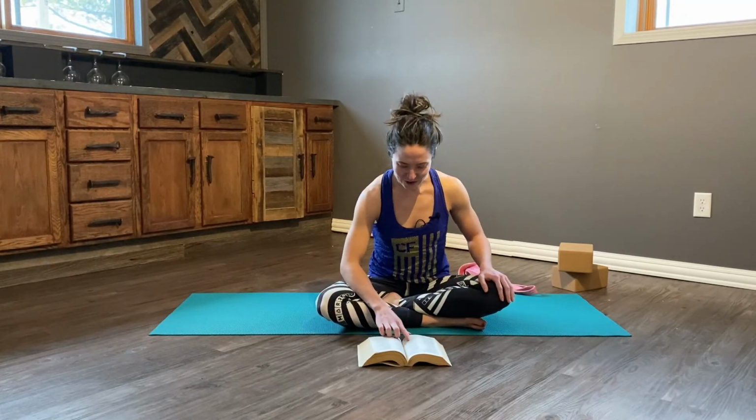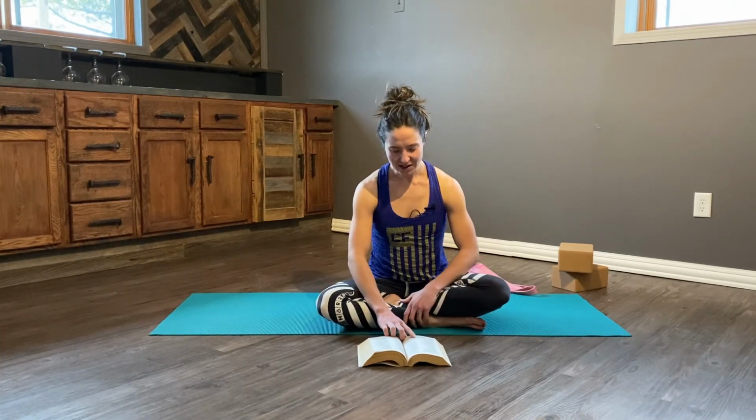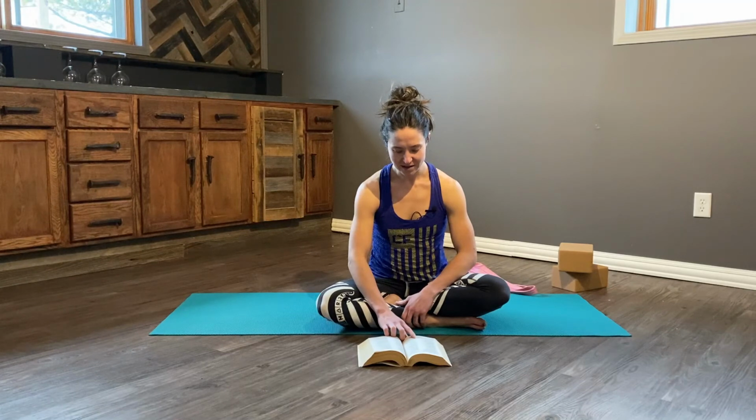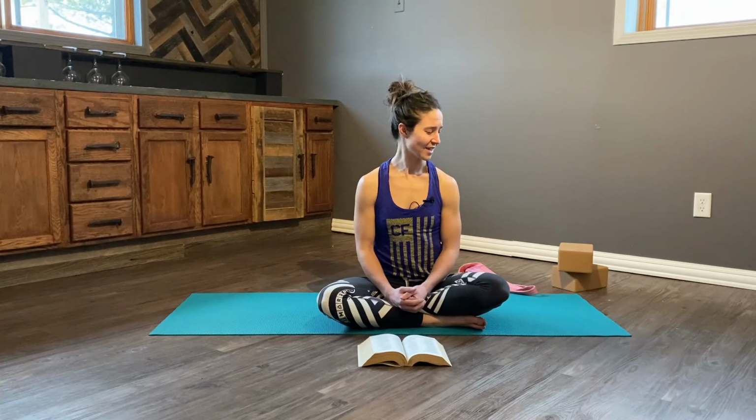So I'm just gonna close with the Psalm 62 verse 2. God alone is the mighty rock that keeps me safe, and the fortress where I am secure. So know that, again, He is always here for us, no matter what need or what state we're at. He is our foundation, just like we are creating a strong foundation on our mat and building it up. He is in our life, on and off the mat.